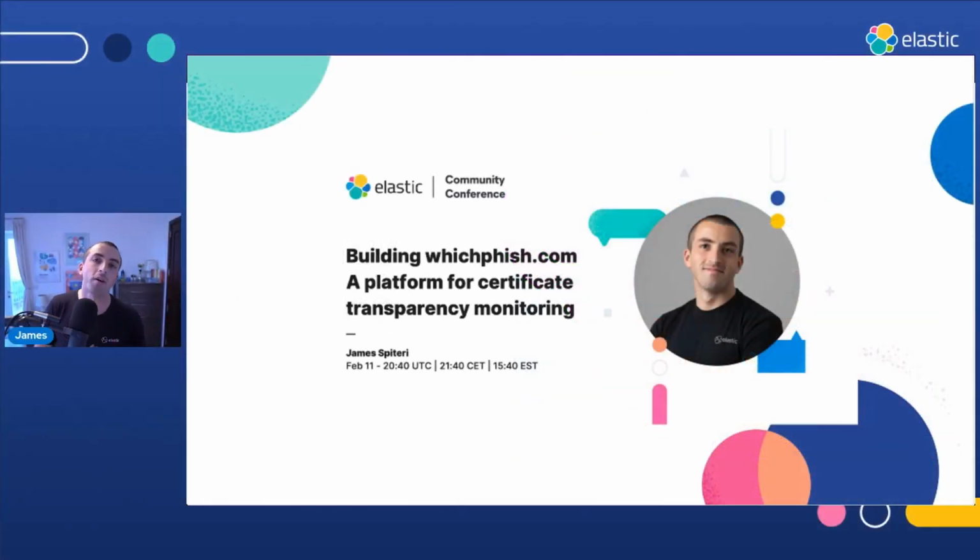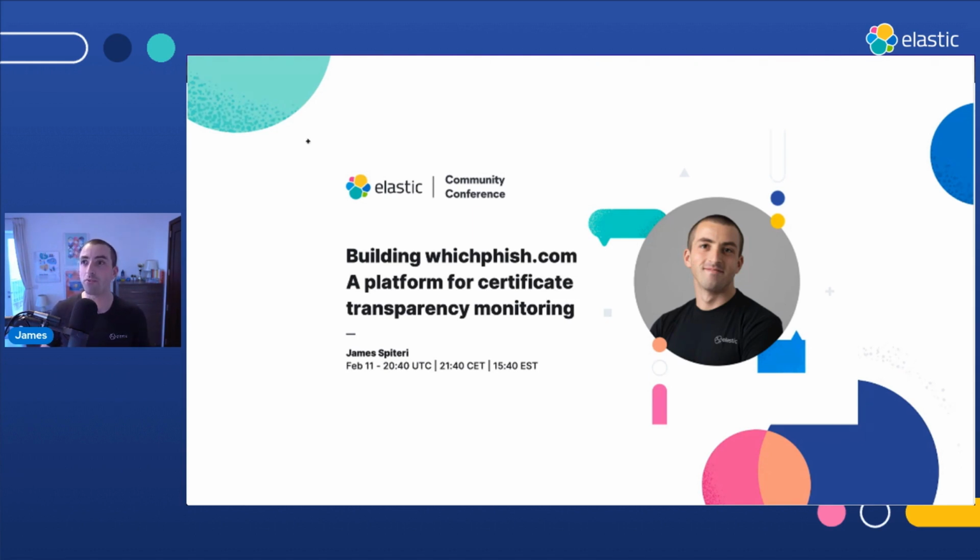Hi everyone, my name is James Spiteri, and today on the Elastic Community Conference, I'm here to talk to you about how I created my project Whichphish.com, which is essentially a platform that allows users to keep track of any potentially malicious certificates generated for very popular vendors used in phishing attacks like Apple, LinkedIn, PayPal, and so on.